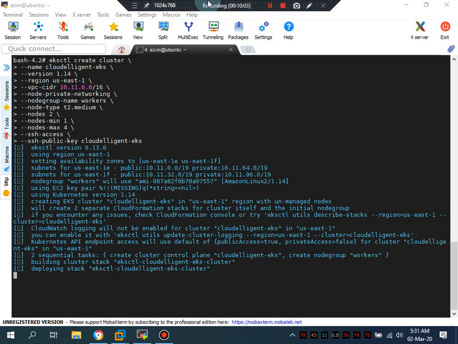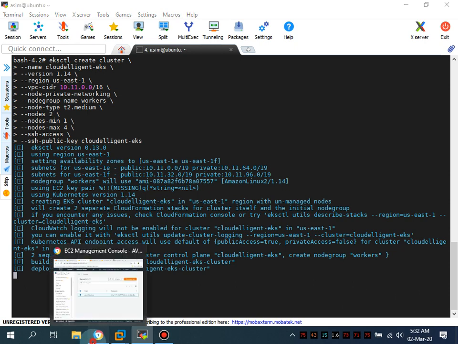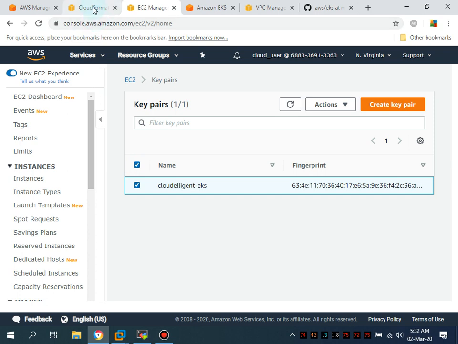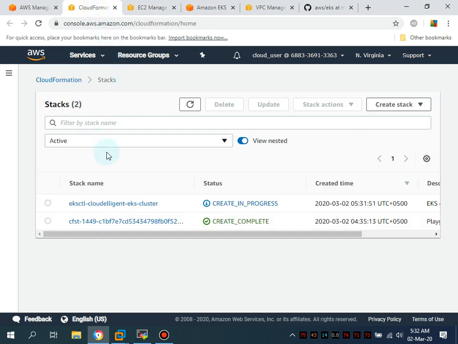So guys, 10 minutes have not passed yet. Till then, I want to show you guys the steps which are performed by the eksctl utility. If we go to the CloudFormation section of AWS and refresh it, it will launch the stack.